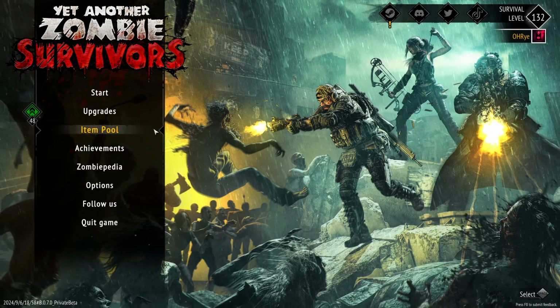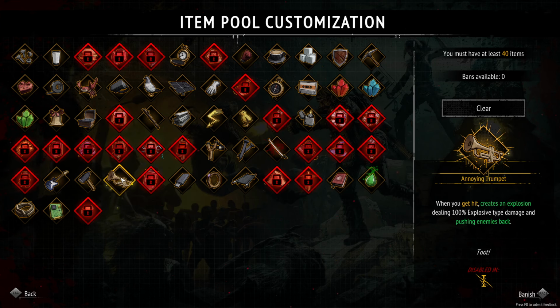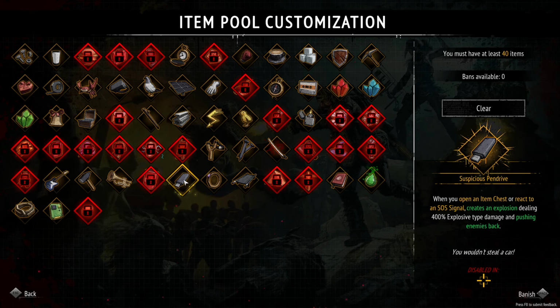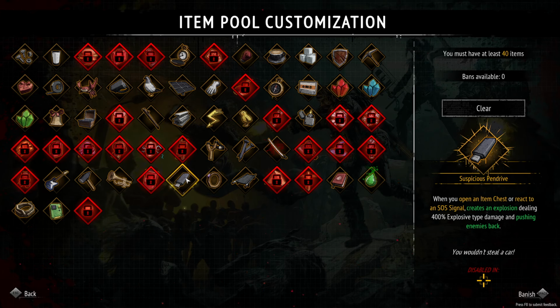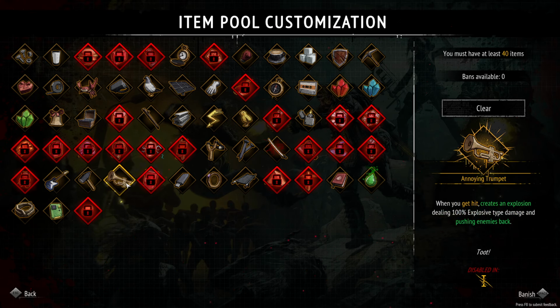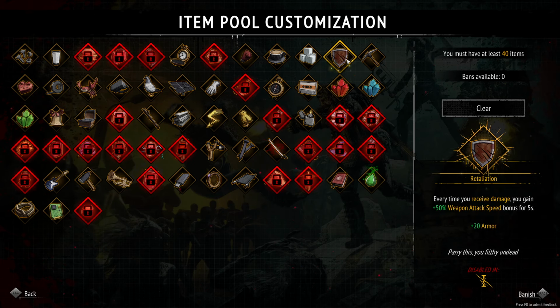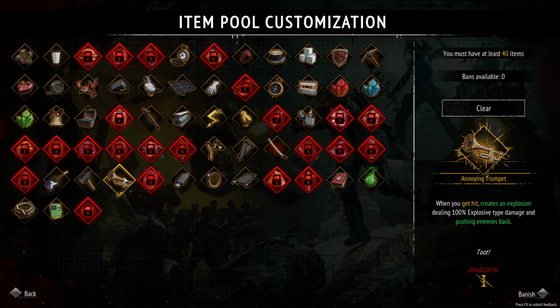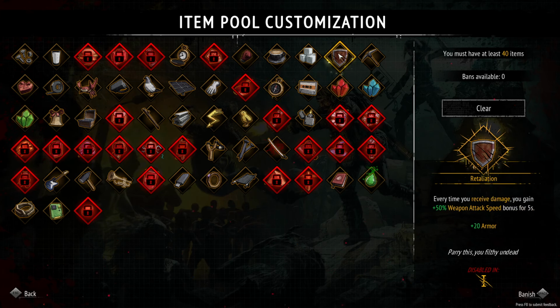So again, explosive build. There's 5 items we're going to try to get. We're going to try to get the trumpet, which when we get hit is going to do an explosion. We're going to pick up the pin drive. Whenever we open a chest or an SOS, we're going to create a really big explosion for 400 damage. We're going to run retaliation because I think retaliation will kind of pair well with this. So this, when we get hit, we're going to do an explosion, and then this, when we receive damage. It's weird how they're different ones. When you get hit, when you receive damage, either way.